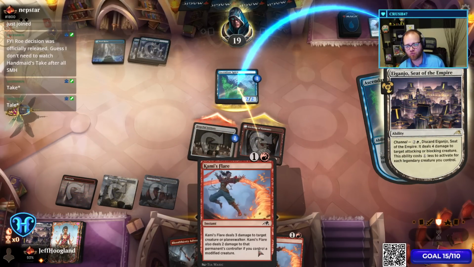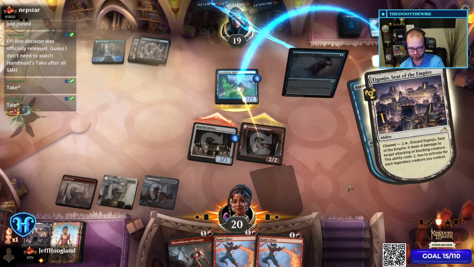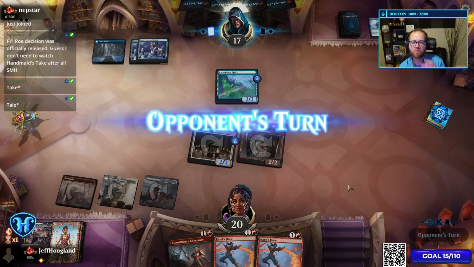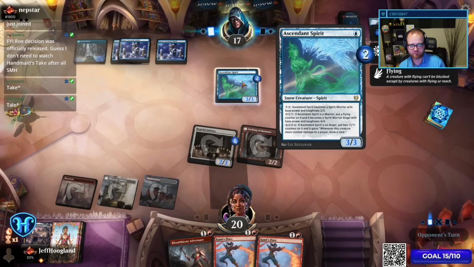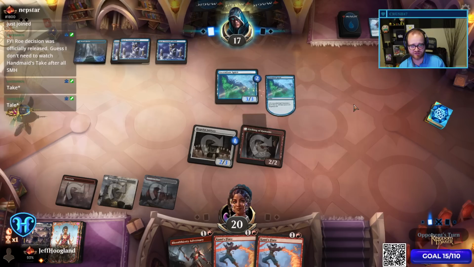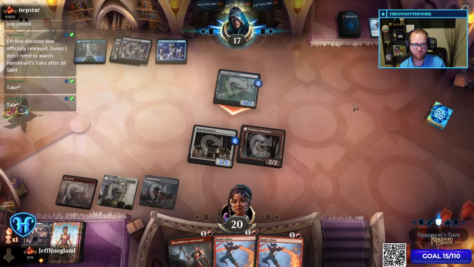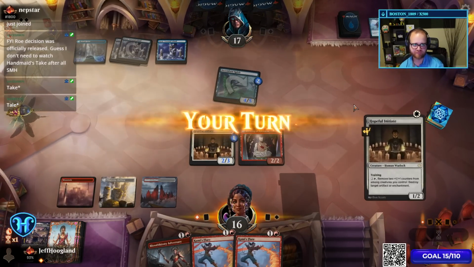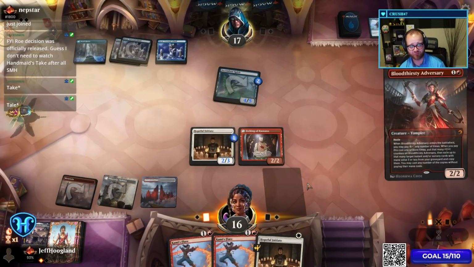I'm gonna Eiganjo rather than Kami's Flare to play around Spell Pierce here. Slip out the back saves her thing, but that means it doesn't evolve yet. Opponent has had enough of trying to block.